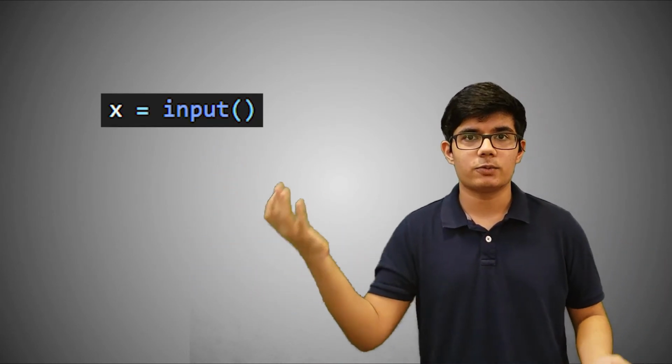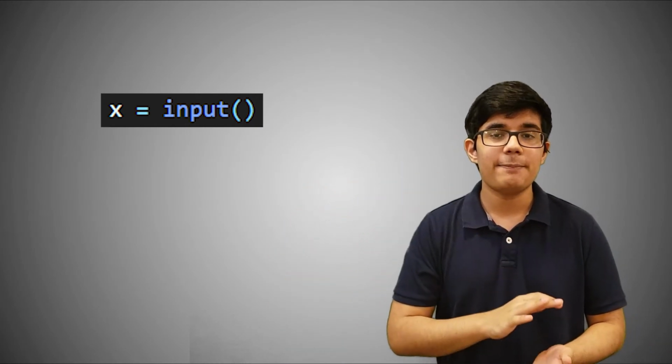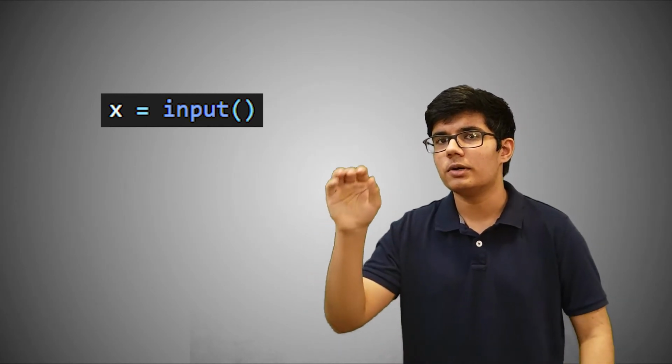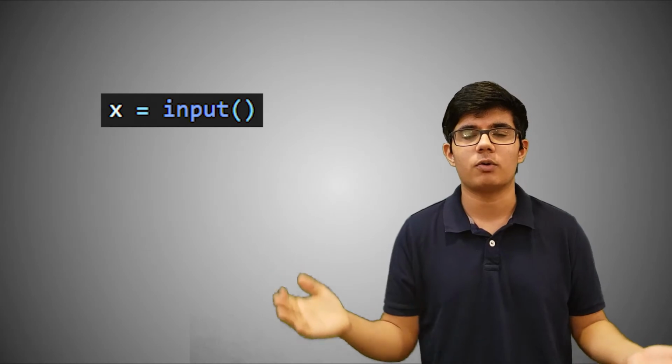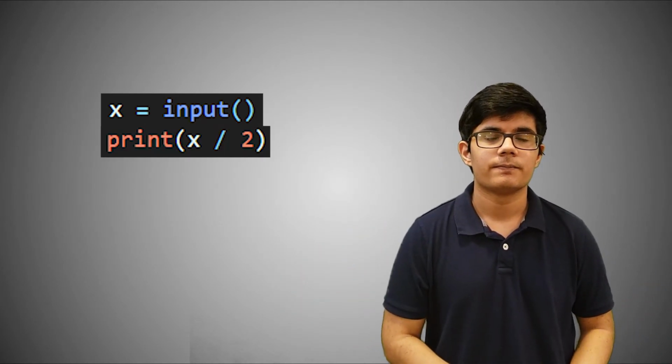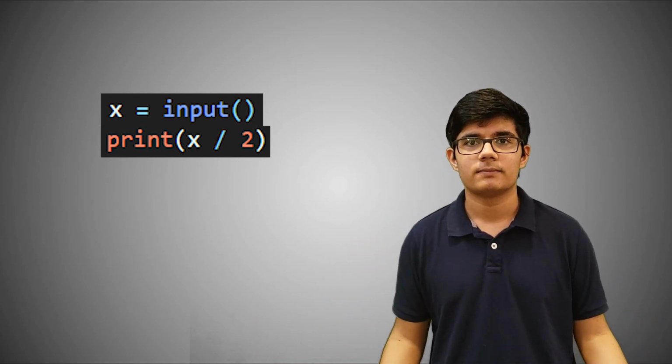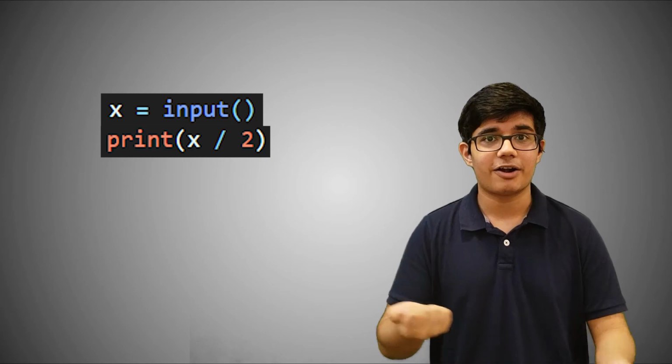As a final example, let's take a look at the dynamic code we wrote earlier and combine it with some mathematics. So let's create a variable called x and set it equal to input, like we did before, to keep and remember an input from the user. Next, we can do a print statement and then do print x times whatever, or divided by whatever. Let's say divided by 2. So then our program will take whatever input from the user, divide it, and then return the divided value. So thus, we have already written some dynamic code that performs the task of dividing the user's input. Boom! We're done with writing our first dynamic program.